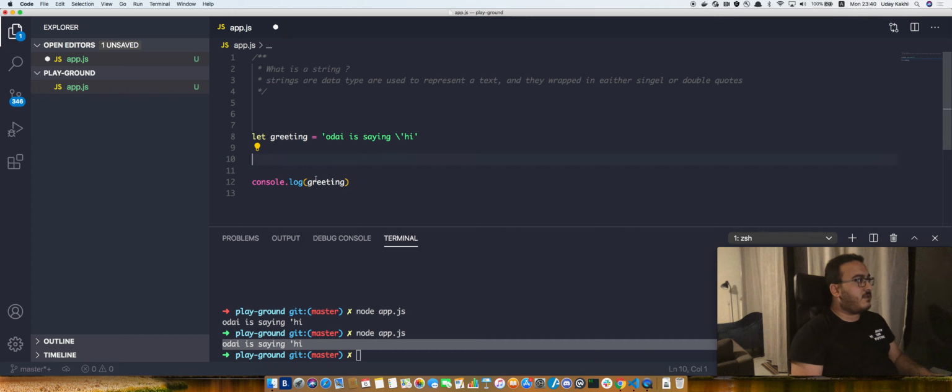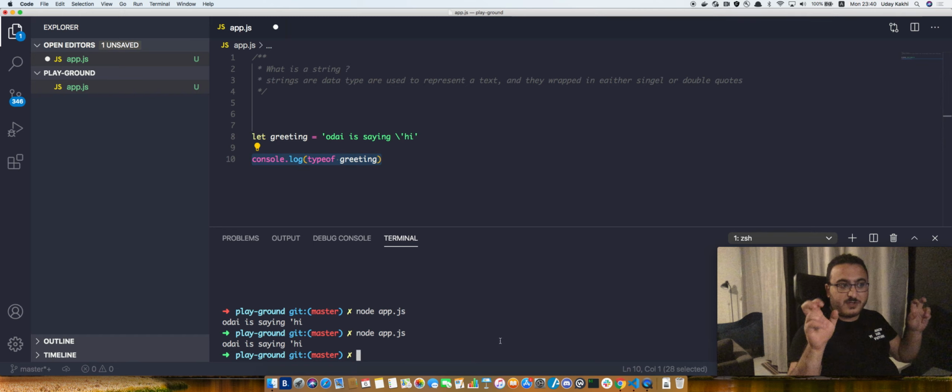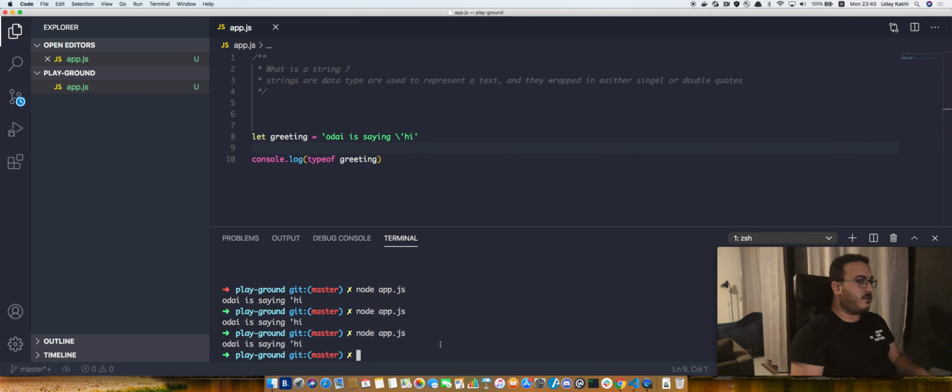If I print this line here, since we are creating a string, this line should return me the word string, like this is the data type. So if I run it in the console, I didn't save, string, as we see. So the data type of this variable is a string.